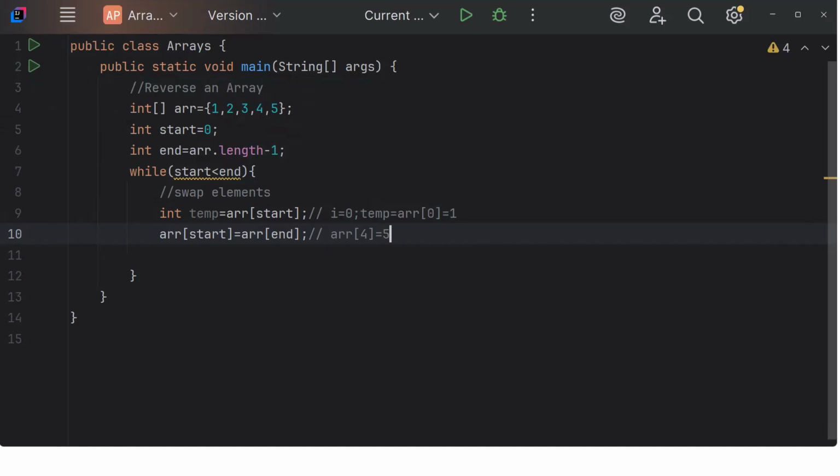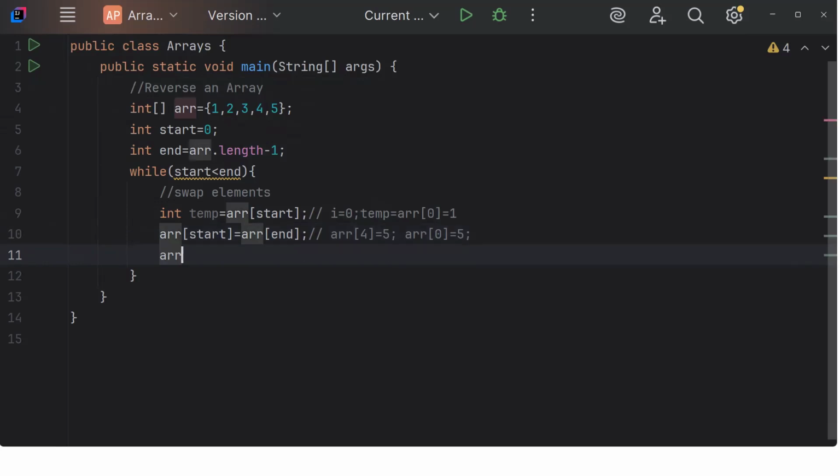At the fourth index, we have the value 5. So the statement we are executing assigns the value 5 at array of start, at array of 0. In temp we have 1, and at array of 0 we assign the value 5.